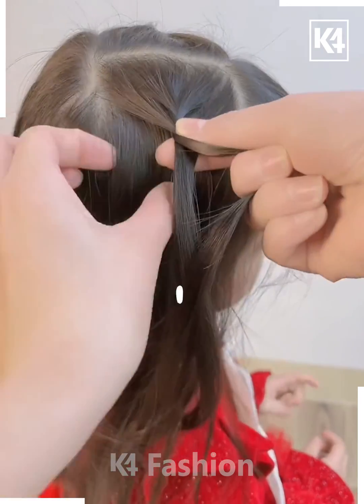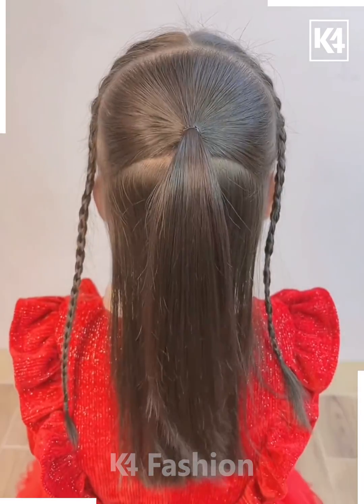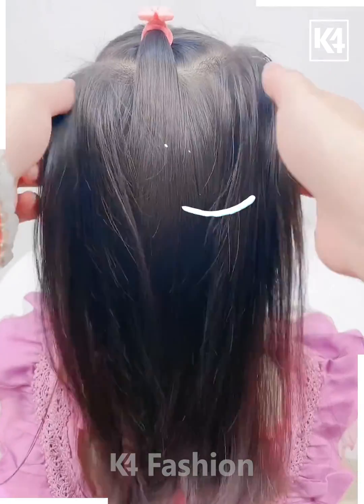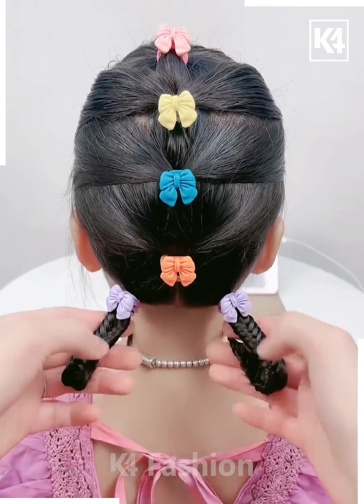Take a section off the front and then begin to braid this portion of the hair. Include more and more sections into it as you braid it. Make a section in the middle at the back, roll it up into a bun. Add multiple sections by joining the hair from either side at the back. Make two braids at the bottom, roll it up.